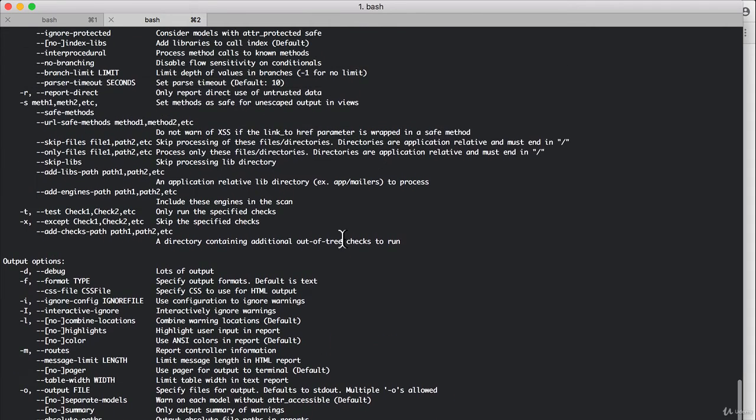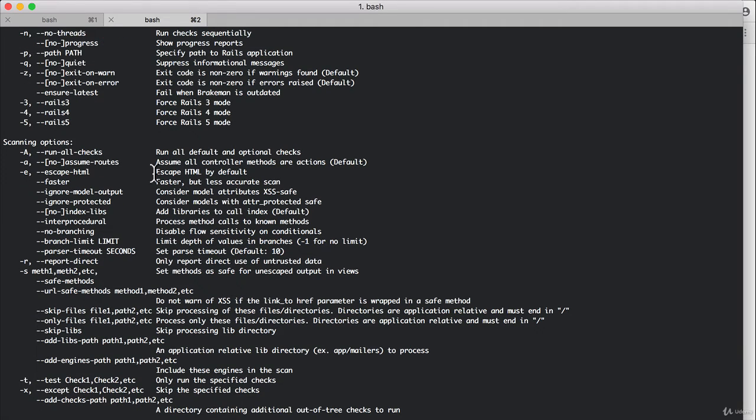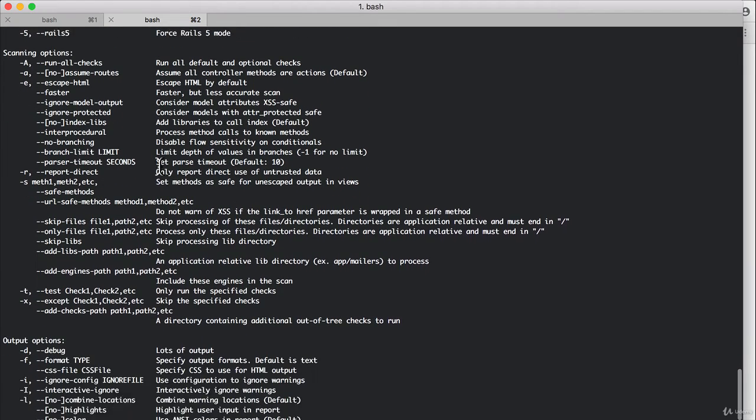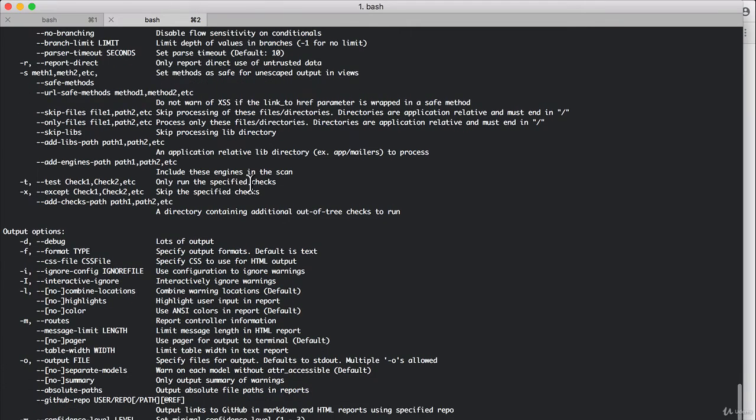Lots and lots of options for how we can configure Brakeman to run. And the reason that there are so many options is that once you start using something like this routinely on your application and you're building it bit by bit, you're going to want to make sure that you can specify the checks for your particular Rails version so that you can do things like say which path to run on, whether to run all the checks or to run some of the checks at a particular point in your development. And basically just configure what rules are checked, how often they're checked, and so on.